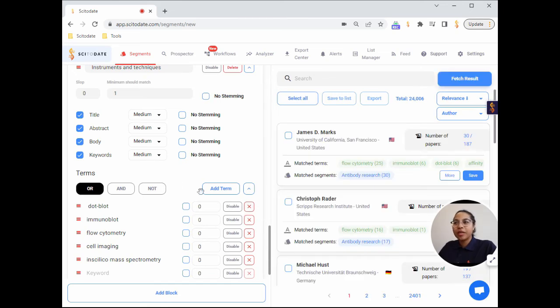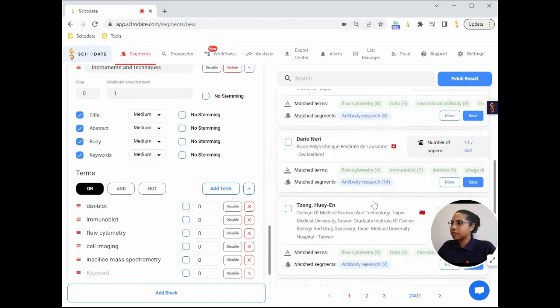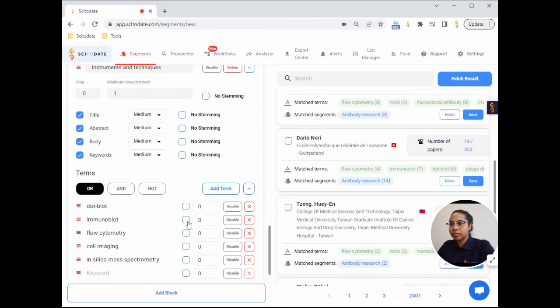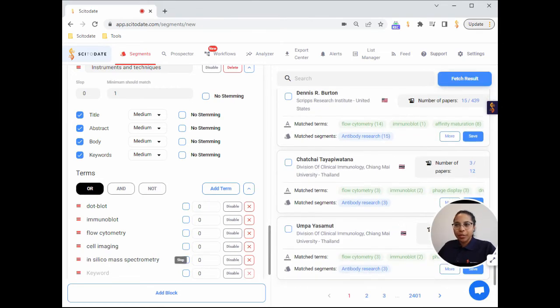So it's important to think of the instruments that might be used and also instruments that other scientists might use, so not just you. Let's take a look at some of the results now. Oh, well, it just occurred to me that in silico could mean it's done in regards to computing, for example, creating computer hardware. So that's not relevant to my antibody reagent. So I will just take the relevant part here and take away in silico.